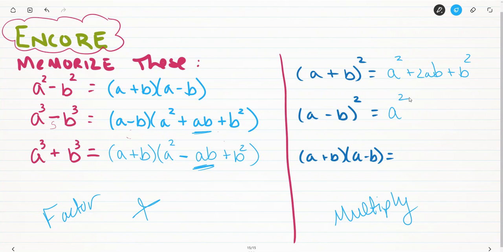Here, if we have an a minus b and expand it, you could use the pattern we did on the previous page. Use Pascal's triangle to get this. But when you do use Pascal's triangle, you're going to get a squared minus 2ab plus b squared. And then a plus b times a minus b, there's our difference of squares. Again, a squared minus b squared. Well, I hope that this short video has helped you refresh some of the algebra that you may have either missed or forgotten. And these pieces in algebra will help you with the work we're doing in calculus.